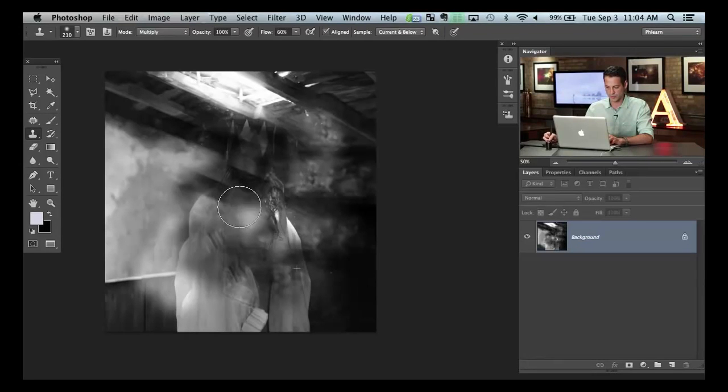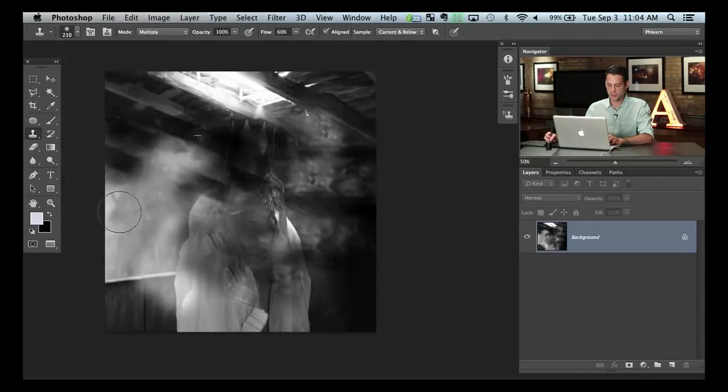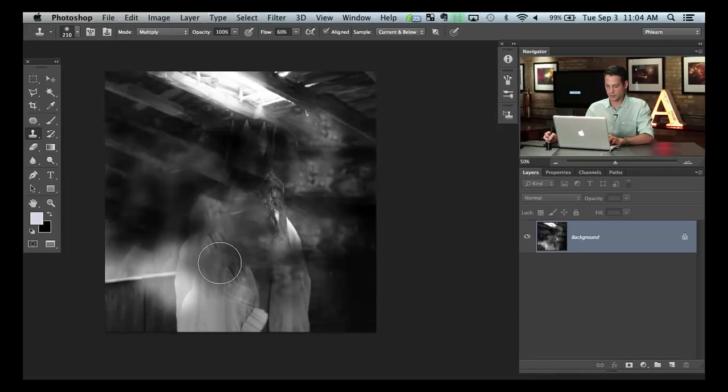If you want to undo just something, just hit Shift Option or Command Option Z, and it'll just undo. So things are fading away in a little bit more of an interesting way than if I were just painting on there, because it's actually using the screen blending mode and the multiply blending mode to blend things with one another. So we just get a little bit more of an interesting type of pattern here.